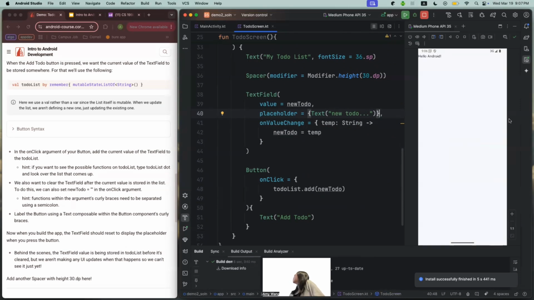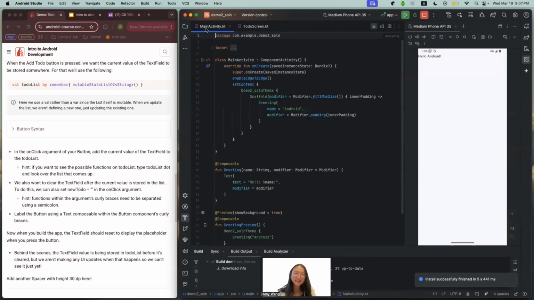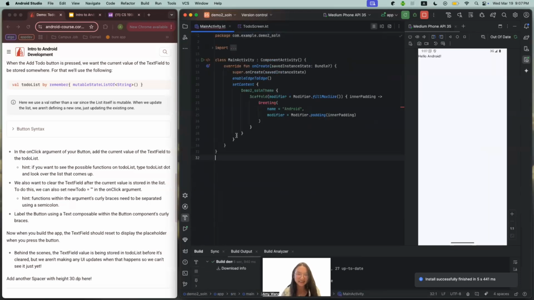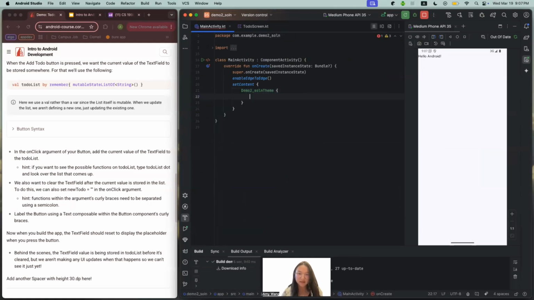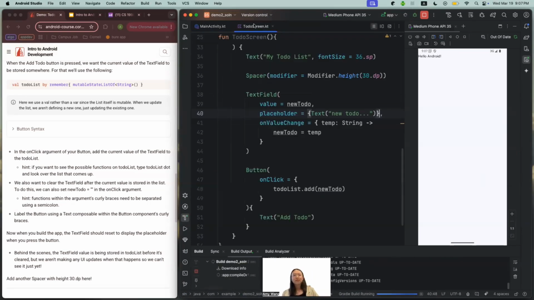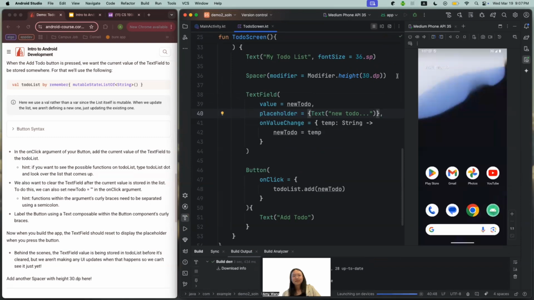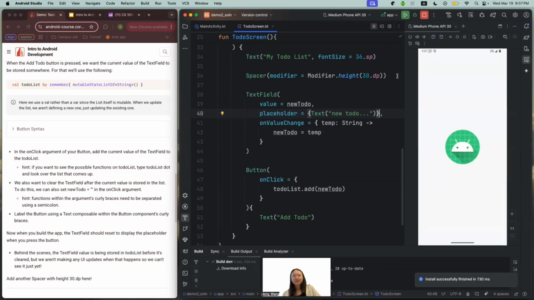Okay. Oh, shoot, I forgot to call it in here. All right, so when you use your main function activity to call your screen, you can get rid of the starter code that they give you. And then we'll just call it to-do screen. Yep. And type in here.